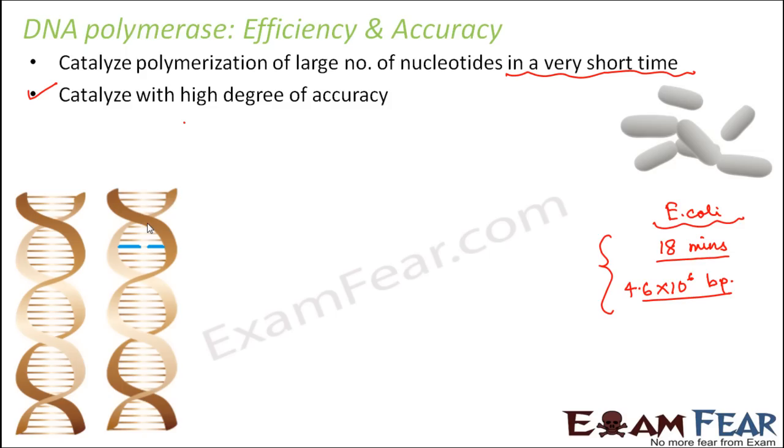However, DNA polymerase also has an option to proofread to check for errors, and once it finds errors, it can also rectify them. But if these errors are not caught during proofreading and remain, they give rise to mutations. So here you can see, let us suppose this was the parental copy of DNA and this is the new copy being formed. You see there is a difference here. However, this polymerase will have the provision for proofreading. So we can see that DNA polymerase is a quite efficient and accurate enzyme.